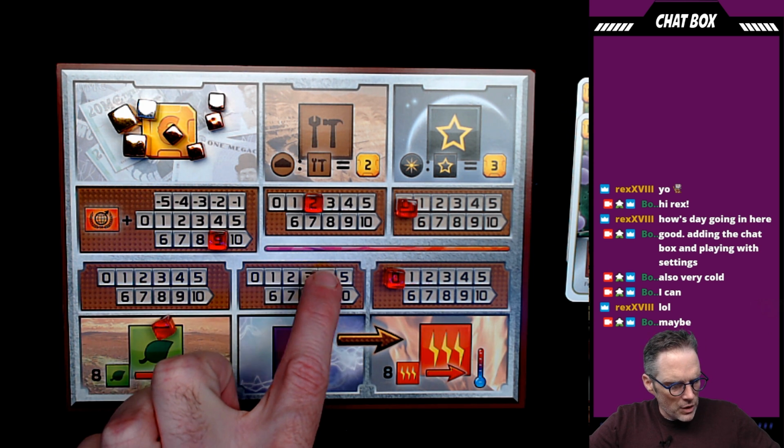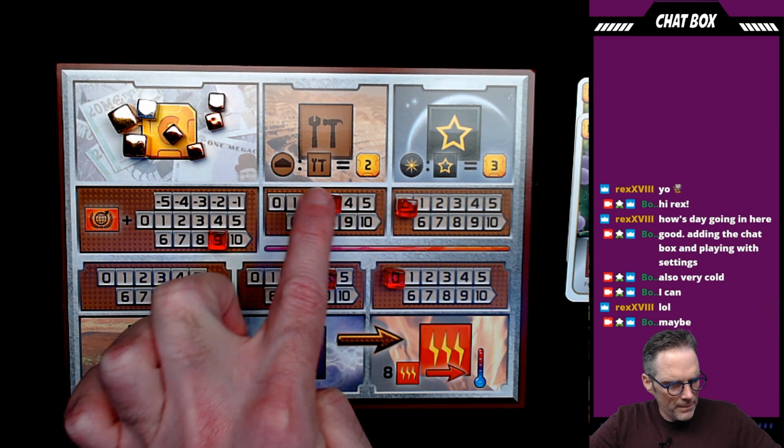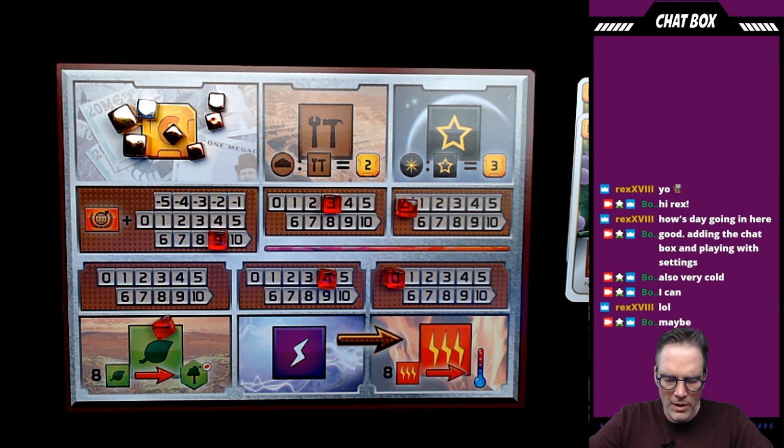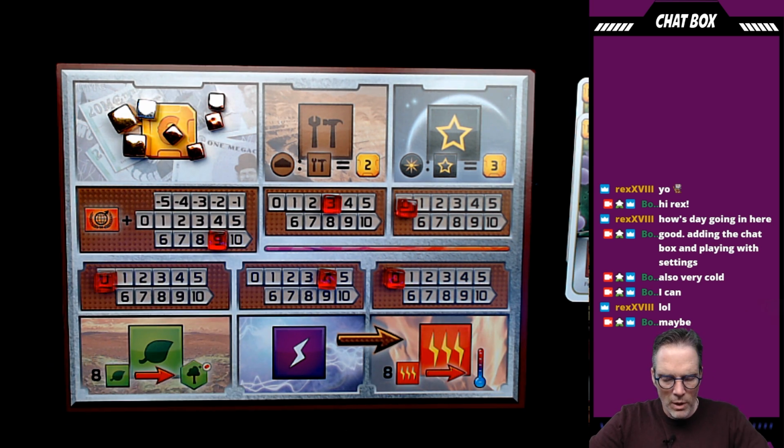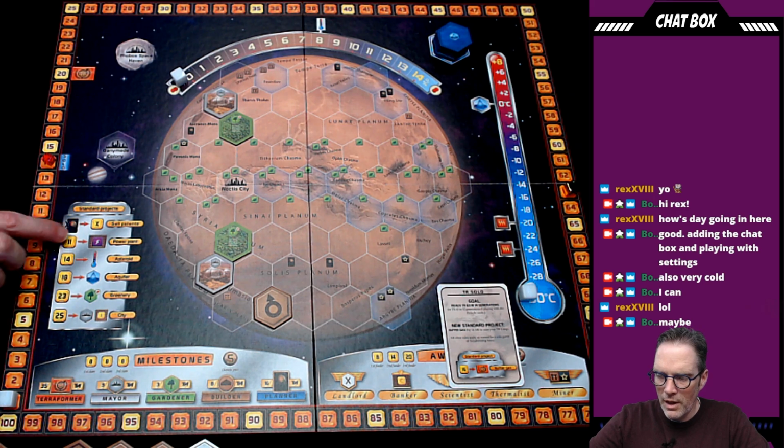So energy production goes to 4, steel goes to 3. That's going to come in handy starting next turn. Start looking for cards that use that for purchasing power. I guess what I'm going to do is use some of this money to do what are called standard projects, and they are raise my power plant or hit the planet with an asteroid, which will warm up the planet.